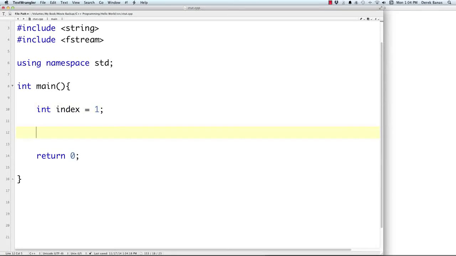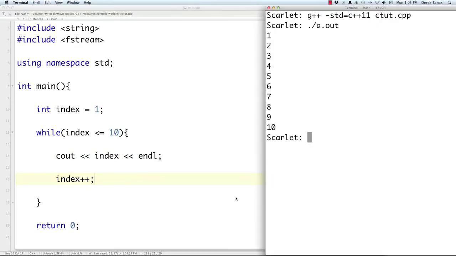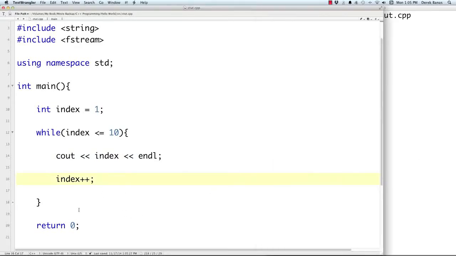And in this situation, of course, keep it outside of your while loop, just like we did with our random number before. And we're going to say that we want to cycle through as long as index is less than or equal to 10. And then inside of here, output the value of index, and then, of course, increment your index right here. And you can see you can do pretty much exactly the same thing you can do with a for loop with a while loop.